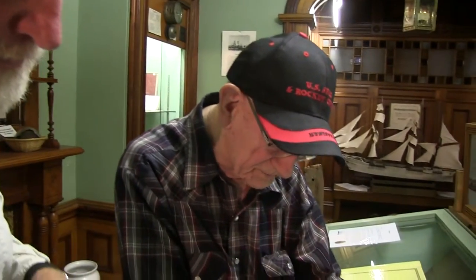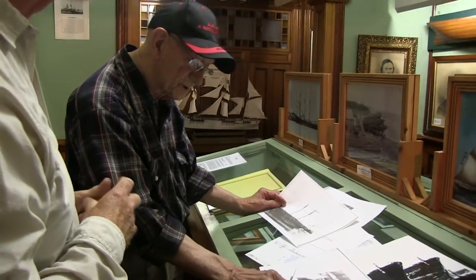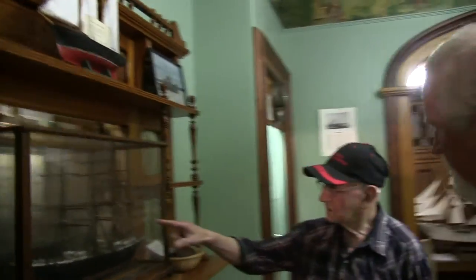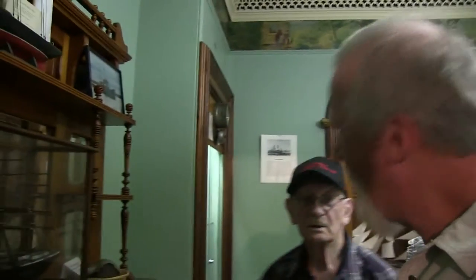What about this guy? This is a brig. That's a brig. A full rigged brig. Okay. Square sails on each of the two masts. Got it. That's a full rigged ship. Yeah, you see, you got these cross arms on all three masts. Okay. So if this one just had a schooner sail on it, it'd be a bark. Got it. And if it didn't have this on it and just these two, sure, it would be a brig. Okay.